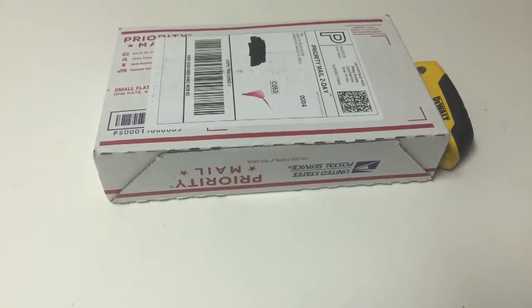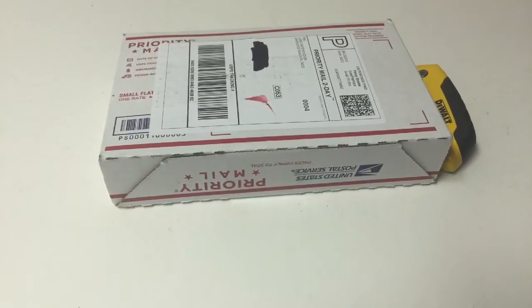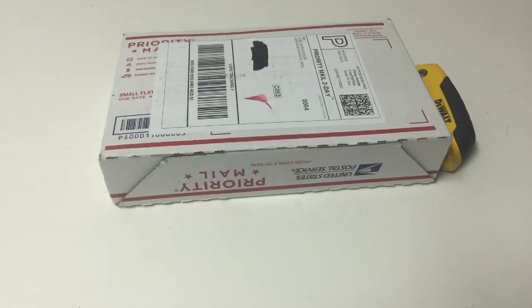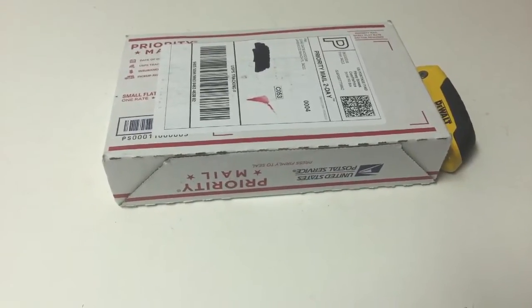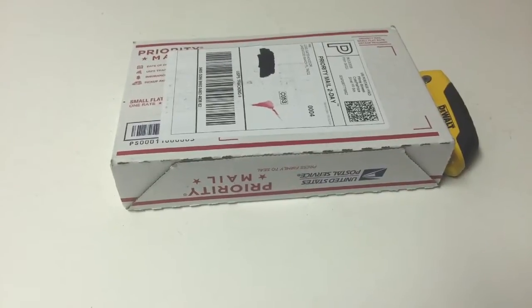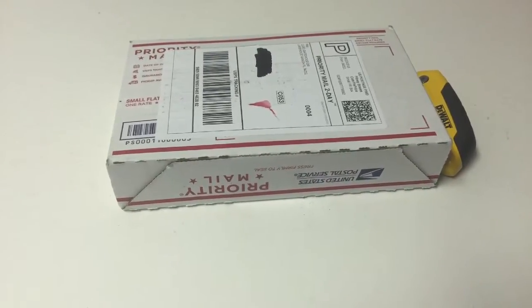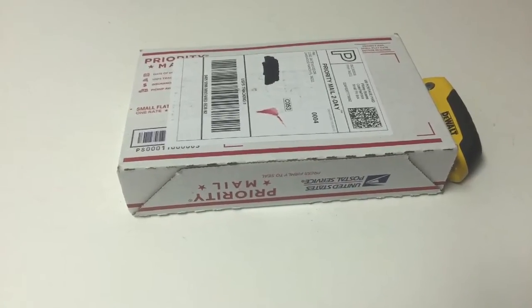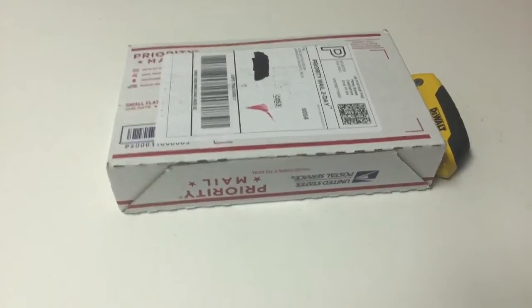Thought you might enjoy a 2012 uncirculated silver koala. Let's get to it. So for those of you that don't know, a kilo coin is actually 32 troy ounces, which is equal to two pounds. So it's a pretty fair sized coin. This is actually the biggest silver purchase that I've bought so far. Been stacking for about a year guys.